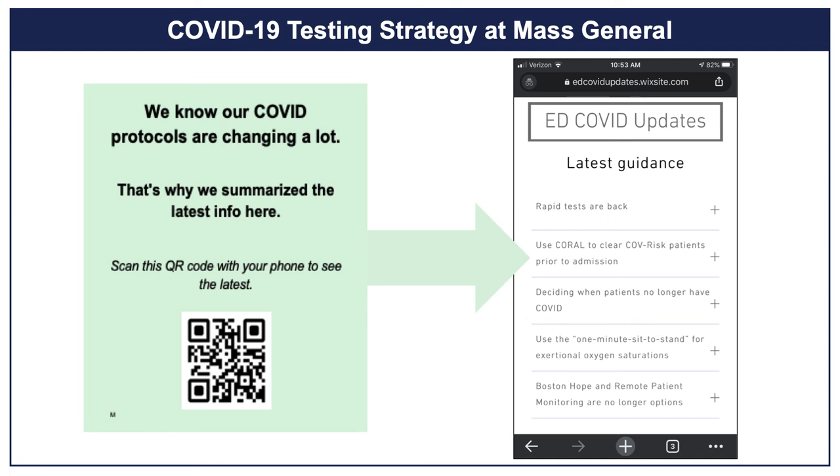One other thing we've done is put up QR codes throughout our emergency department in the different clinical areas. When people scan these with their phones, it brings them to a simple website on their smartphone that provides them with the latest updates for COVID. Like Dr. Yaffe mentioned, we also have a Google Doc with more extensive policies that people can access, but the QR codes allow people to come to their shift, scan with their phone, and hopefully see just the most recent updates without bombarding them with email. The response to this has been overall pretty positive.